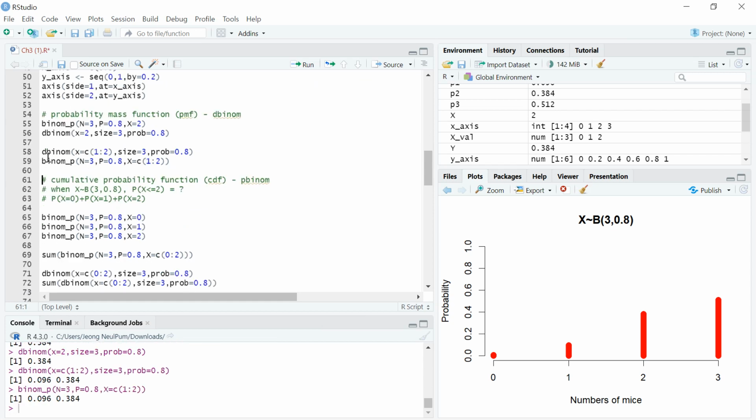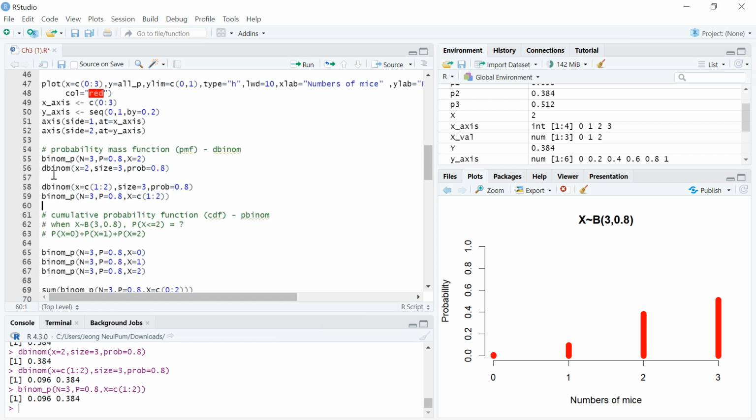So we can say that these two functions give us the same value, the same result. And if we use the two values in one vector, we can also get the same value as the result. So for getting the probability of the binomial distribution, we don't have to make our own function, and what you have to do is just use the binomial function here.